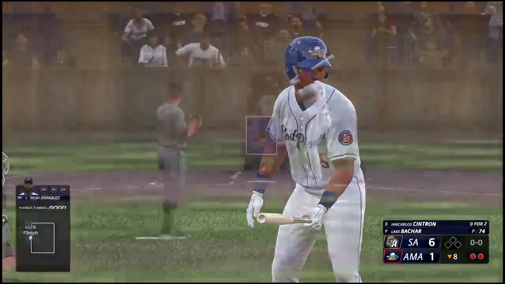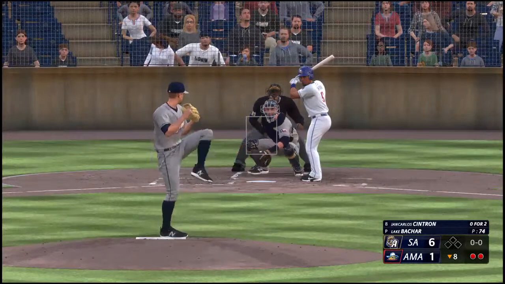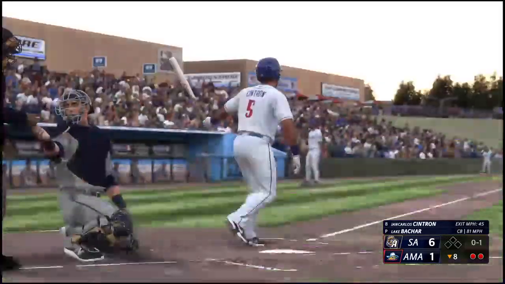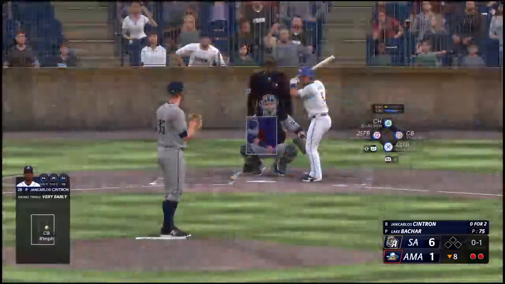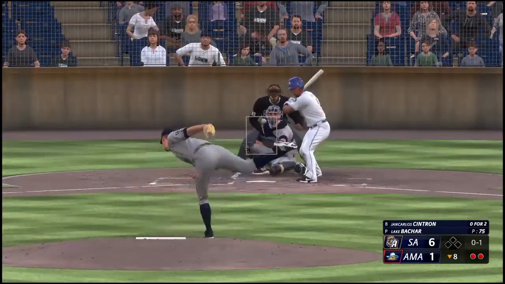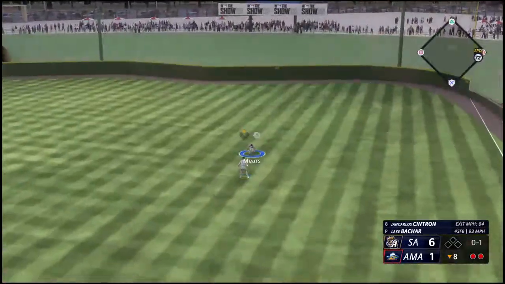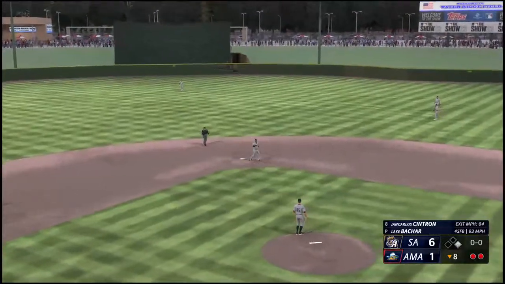Giancarlo Cintron getting ready to hit. Cintron. And first offering is fouled off. In the air, right field. And that'll fall for a base hit. Joey gets on base and keeps it going.